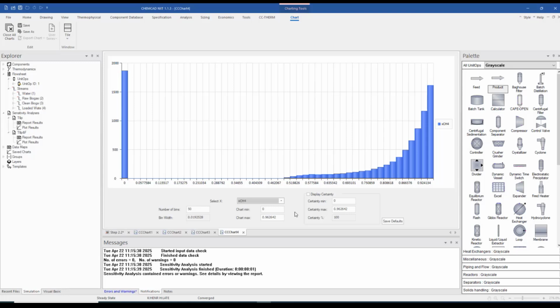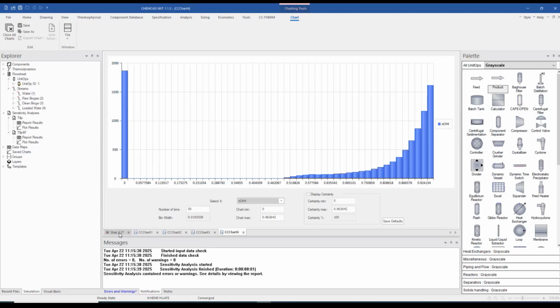So the methane concentration, and here we can see the results, and we see the maximum methane concentration that we reach is 96.26%. So even with changing all parameters, we cannot get to the 98%. Well, this is still a sensitivity, so perhaps we did not find the optimal point yet.